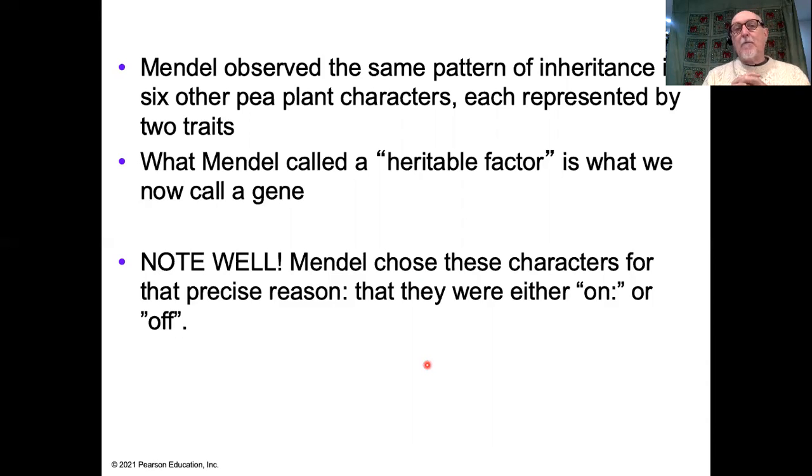So he then proceeded to look at a whole lot of other characters in plants. He observed that these specific characters could be passed from one generation to another. He called them heritable factors. We now know that those are the genes. There is a gene for purple. There is a gene for white. He called them heritable factors because he knew nothing about the chromosomes. He didn't know anything about the function of chromosomes.